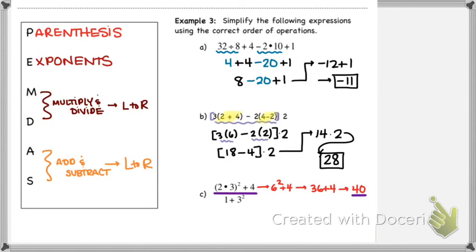That was our parentheses. Then I moved on to exponents, so 6 squared is 36. And then last but not least, addition, which is 40. Then we tackle the denominator, so 1 plus 3 squared, which is 9. That gives us 10. And then lastly, the 40 divided by the 10, which is 4. So this is the one instance where division might not actually trump addition and subtraction, but it's based on the fact of how it is set up and what that means about the order in which it is done. And that's your first set of notes.